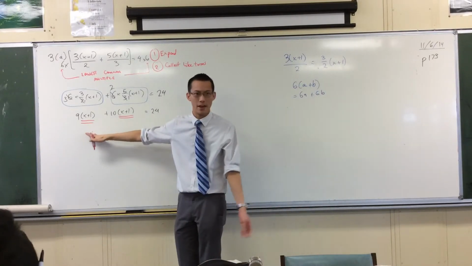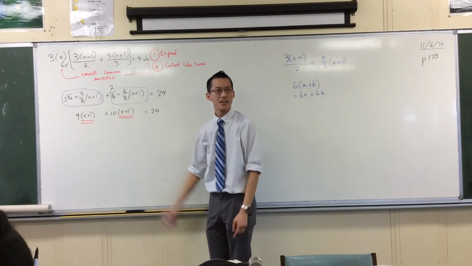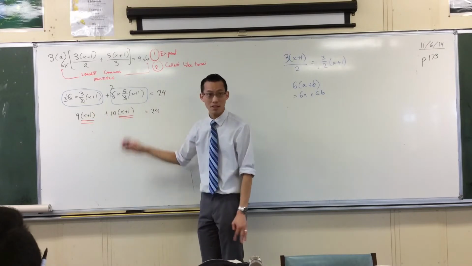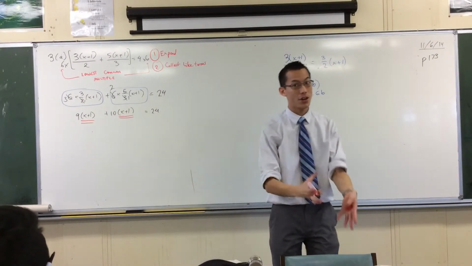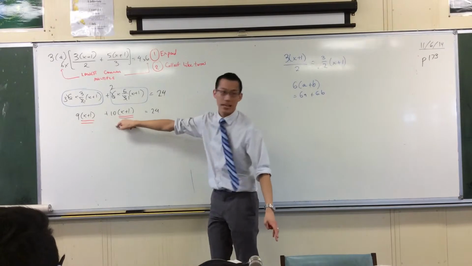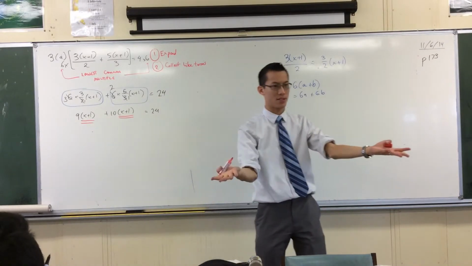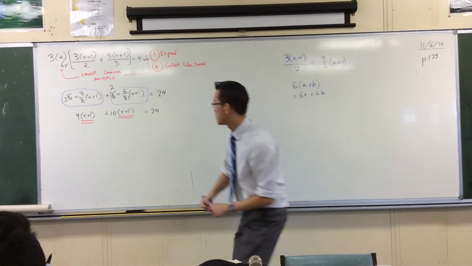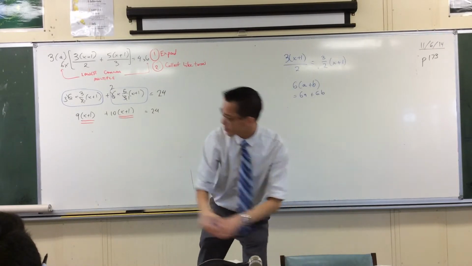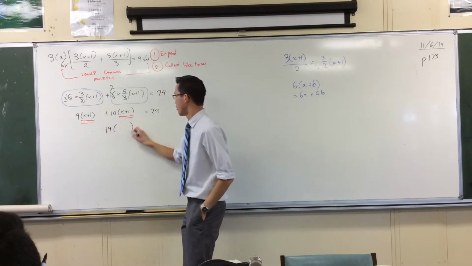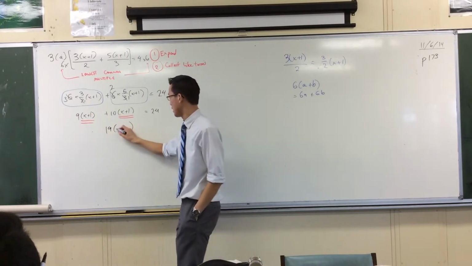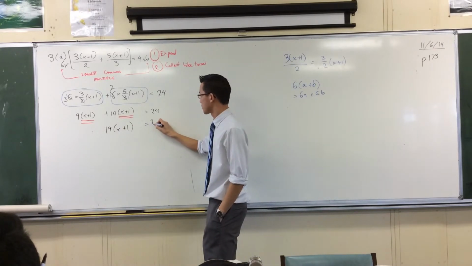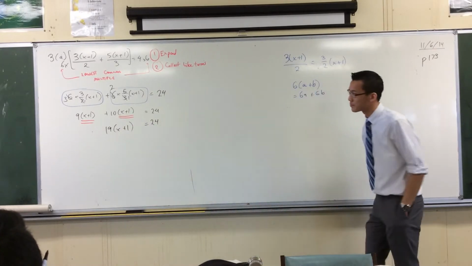We're used to seeing a letter there, like 9k plus 10k, right? But it doesn't matter, it can be anything you like. These two x plus 1s, they're both like terms. I've got 9 here and I've got 10 here. So when you've got 9 of something and 10 of something, you put them together, you get 19 of them, right? 19 lots of the like term, namely x plus 1. Is that alright? Yep, that's good. Okay, cool. That's what I got.